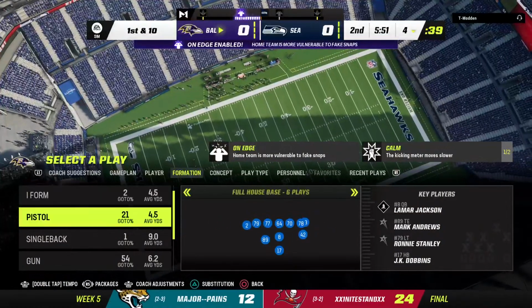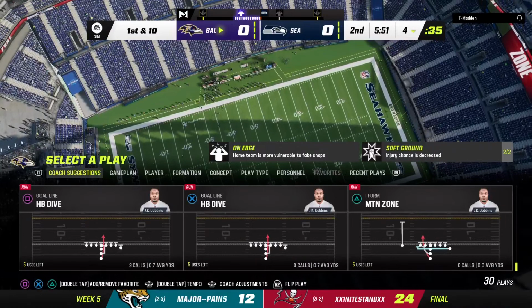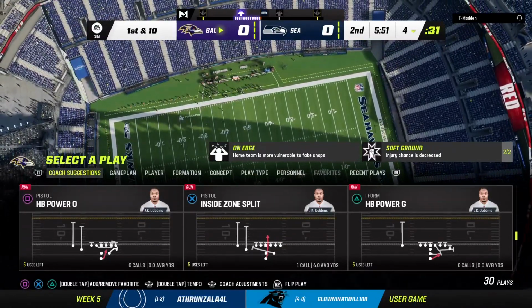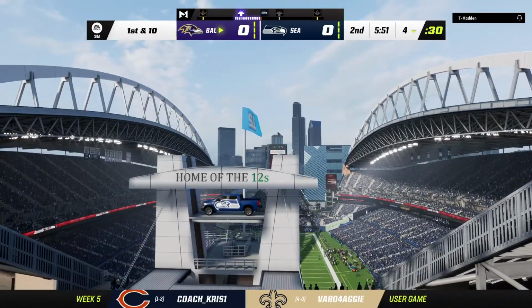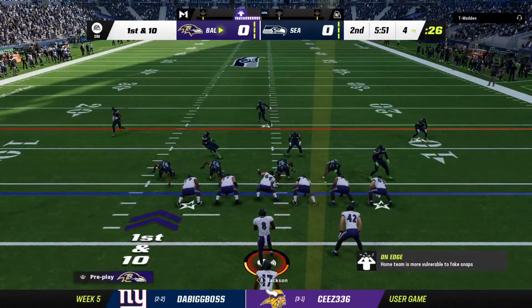Wait a second, they declined the penalty? I'm as puzzled as you are, partner. I don't understand how any time you lose possession of the ball, yet you turn down a penalty that would give you possession back. Let's make this simple. Anyone who plays the game, take the football. Always take the football.